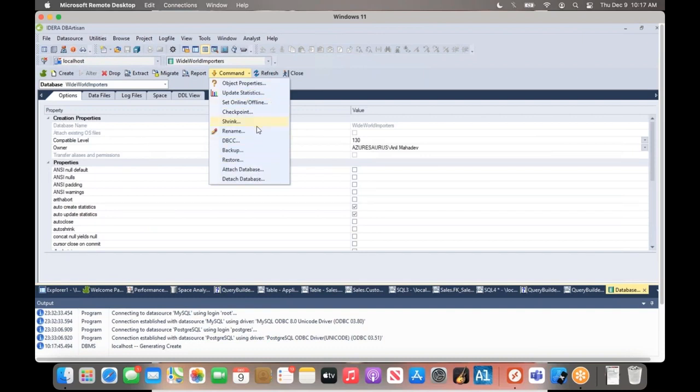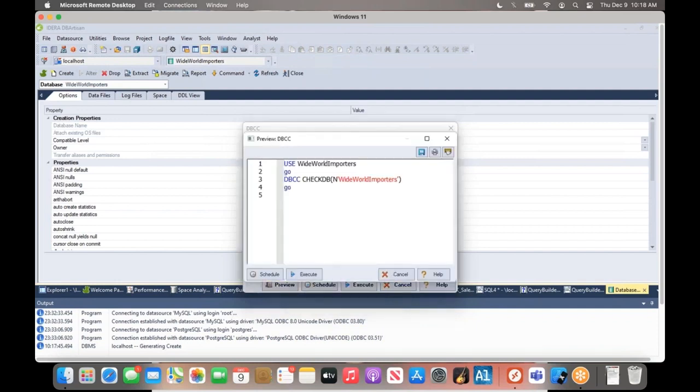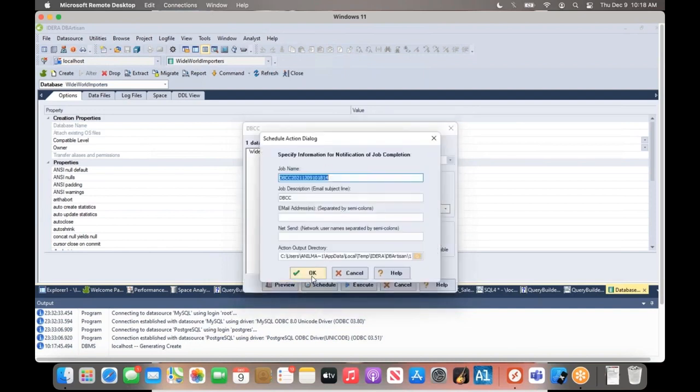So for example, if you wanted to do a DBCC on the database, you can just check which operation you would like to do, and it gives you that as well. You also have the ability to preview the SQL, and you can schedule this accordingly.